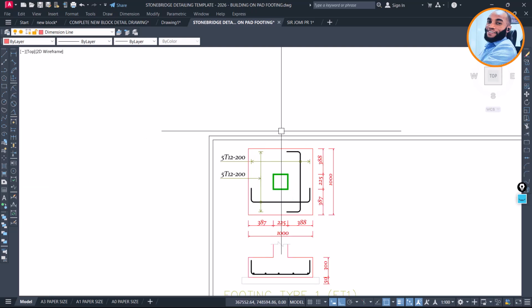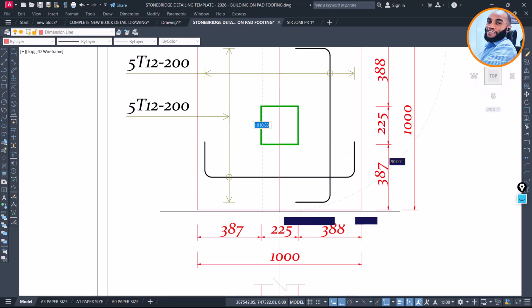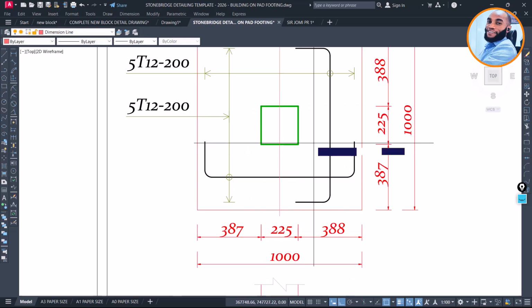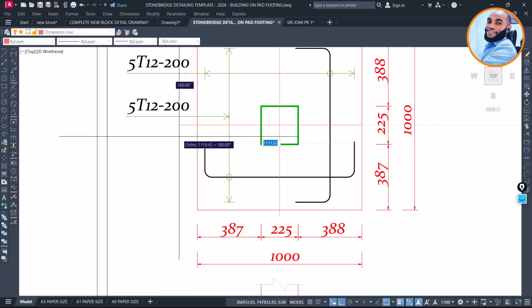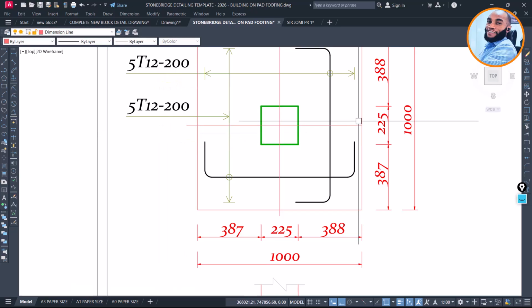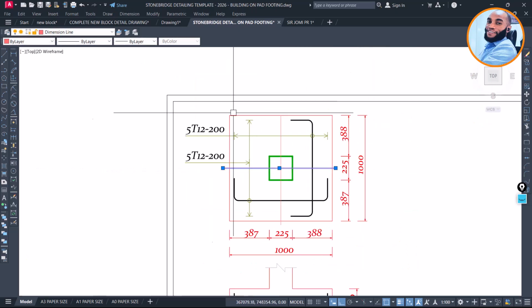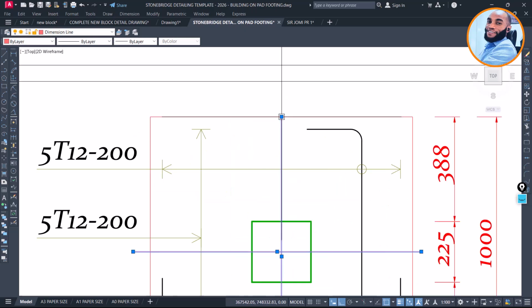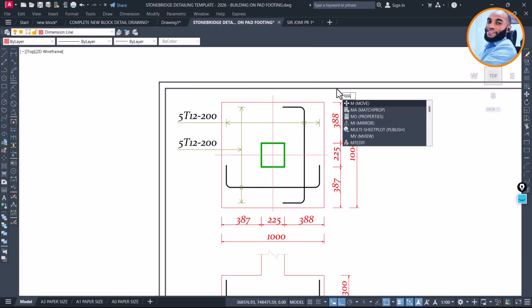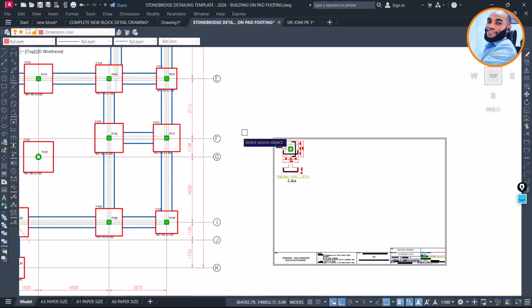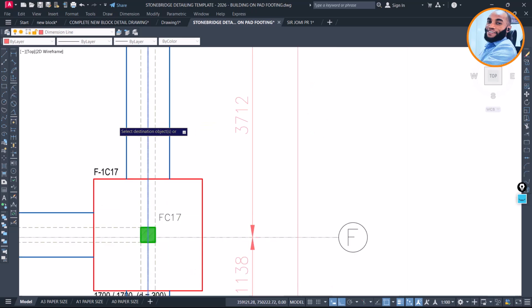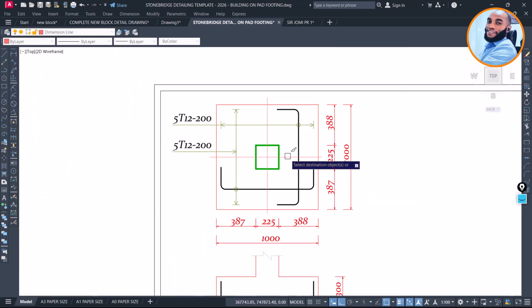What we can also do again is to put a grid line for this. So we can click on this, and then add a grid line to show that this column is at the center. I add it like this, and again come here, click on this, go like this, not too far, not too close, and again here too, click on this. So with this now, I'll type MA, enter, and match this thing here. I'll match on this, and then click on this to match this and this.